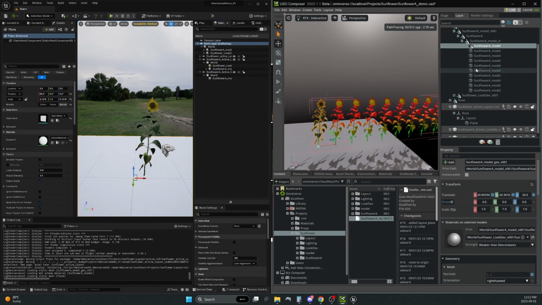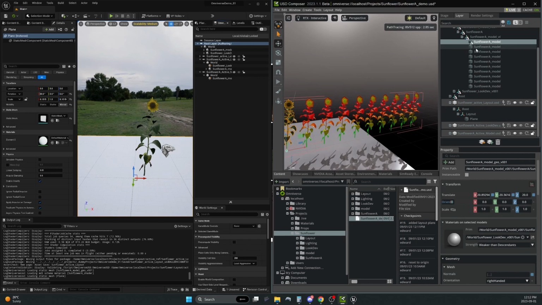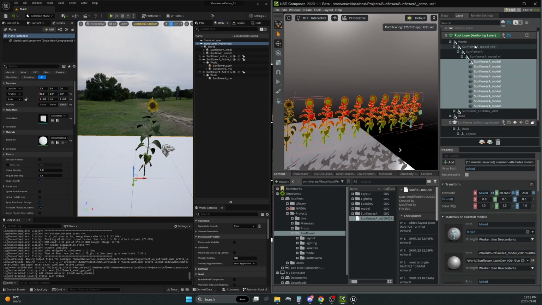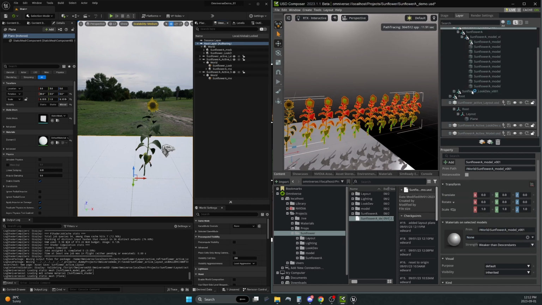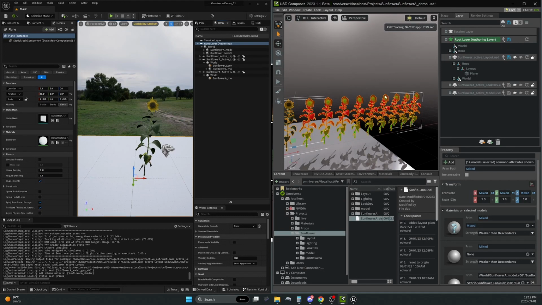Now, of course, you can see that we've got 10 sunflower duplicates. They are only duplicates on the model, but I actually want all of these changes to be contained in the layout USD file, in the layer stack. So we're going to just click and drag those changes down.